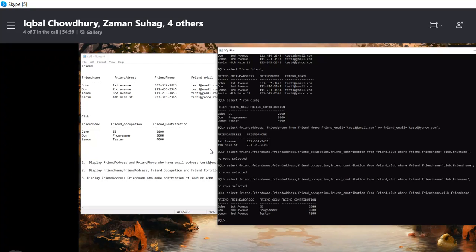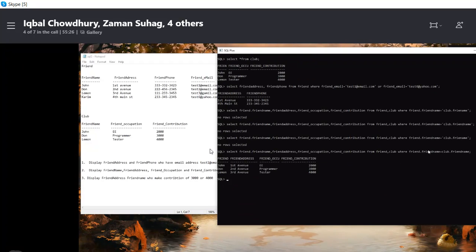So I have a question. When you put the dot, like friend dot friend name, is that only picking the friend table, or both club and friend tables? In this query we have to bring friend name, but we have the friend name column in both tables.